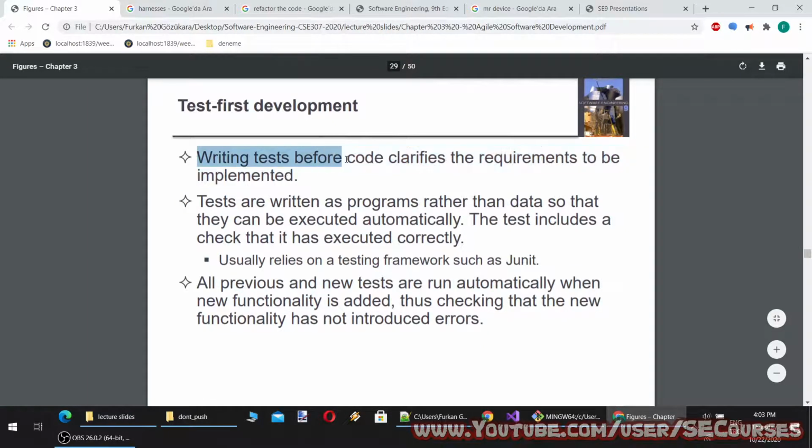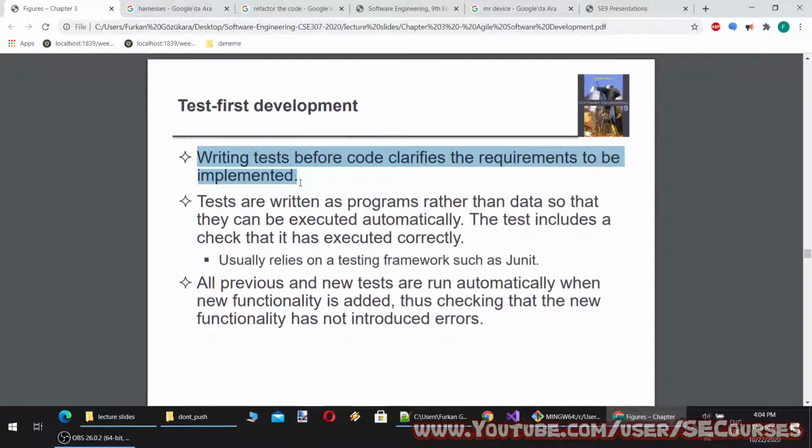Writing tests before code clarifies the requirements to be implemented. So let's say you want your software to be able to check whether a given amount of drug is above the threshold or not.